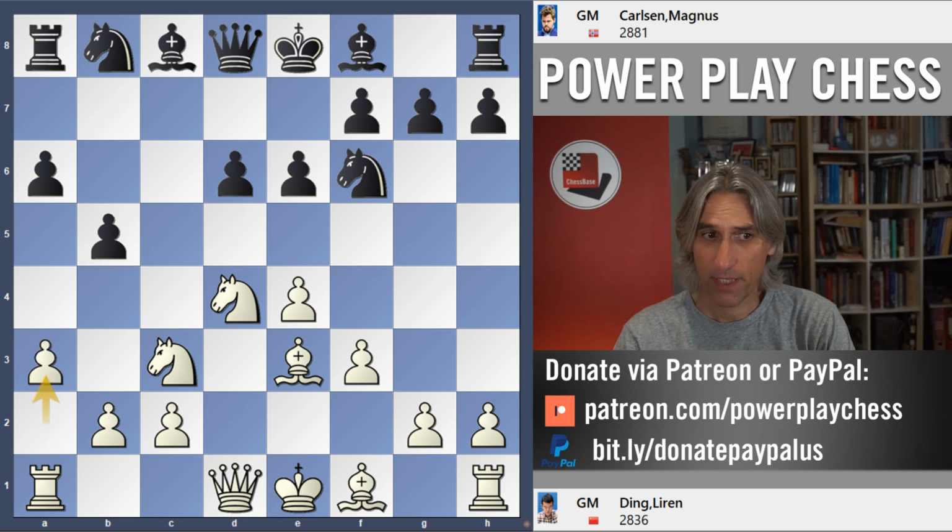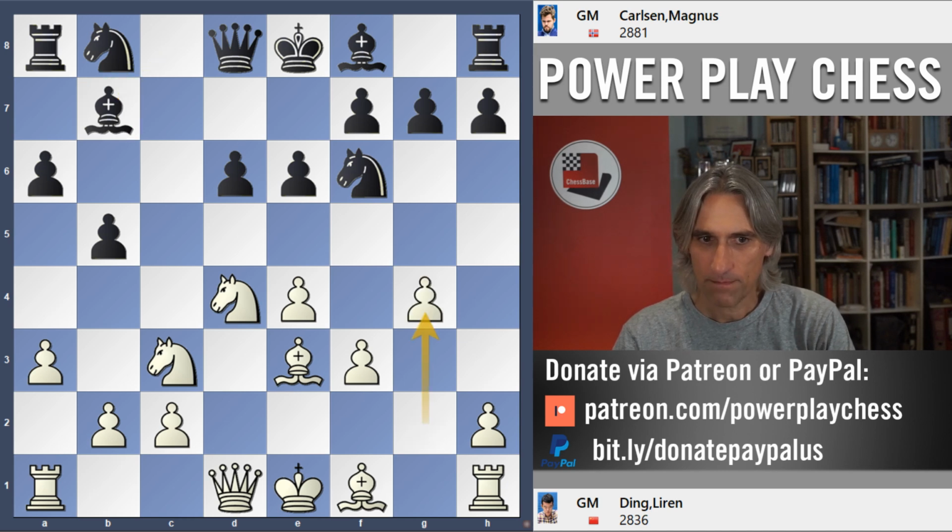So a3 played just to hold things up for a little bit. But this can create a little bit of weakness on the queenside that later on could help black to open files. Bishop b7 from Carlsen and g4.